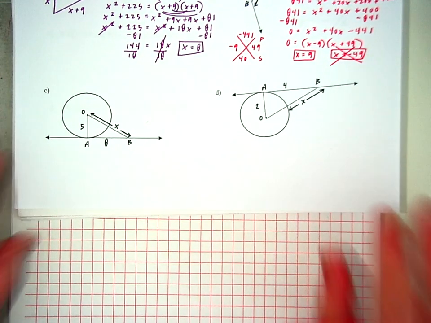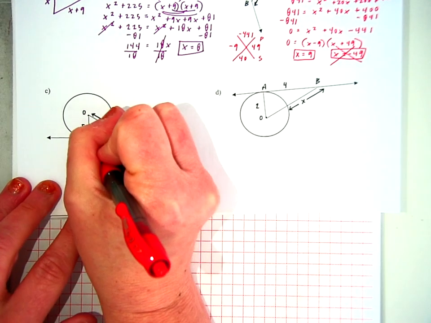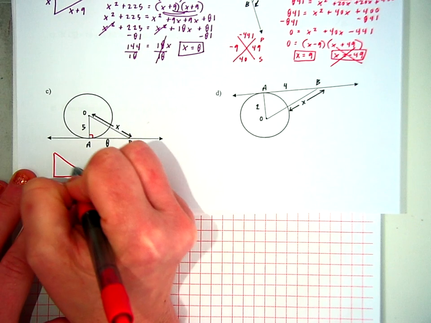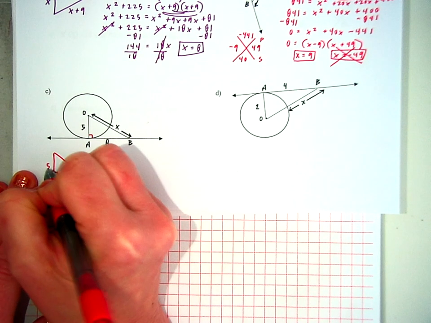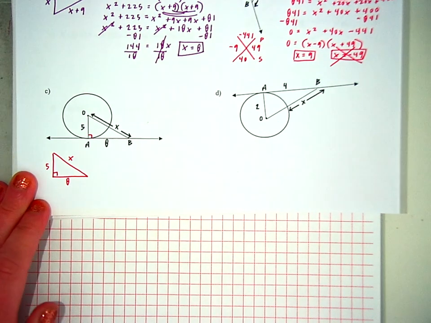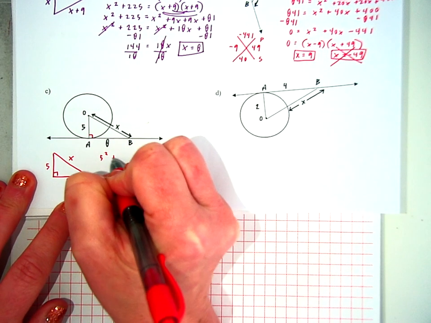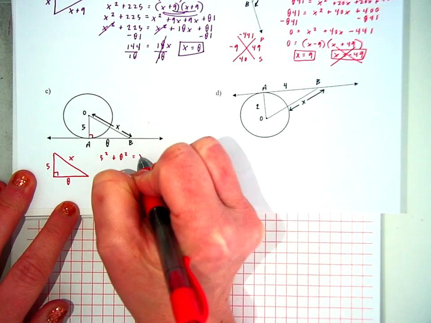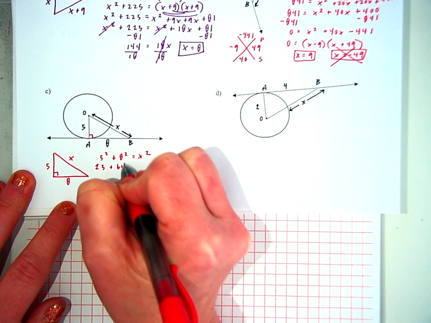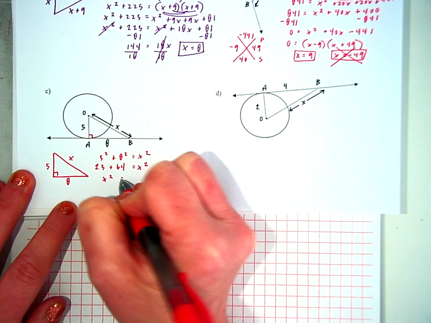All right, here we go. So my next one, here again, I'm just going to draw in that right angle right here. Sketch my diagram off to the side. So here's my 5, here's the 8, and the whole hypotenuse is my x. Well, that's an easy variation. So now, Pythagorean Theorem, I have 5 squared plus 8 squared equals x squared. So 25 plus 64 equals x squared. So x squared will equal 89.